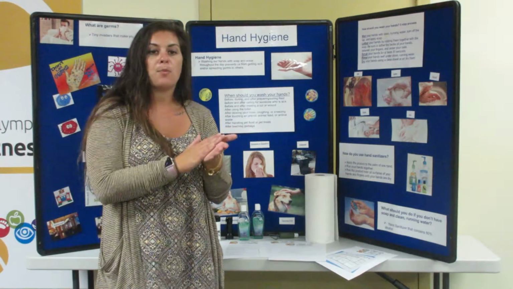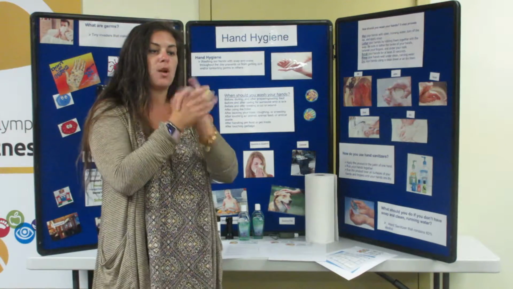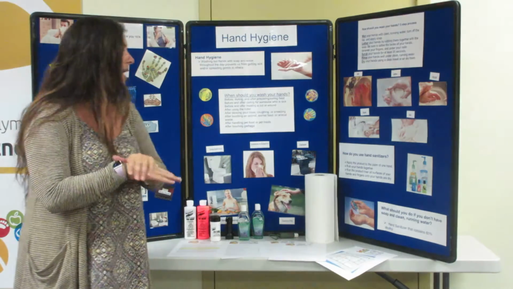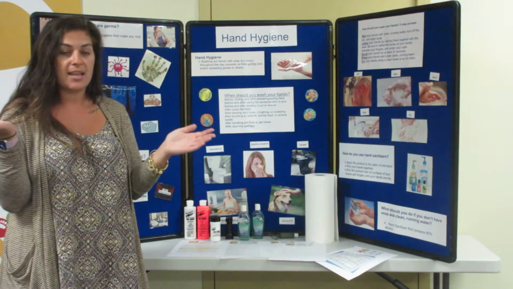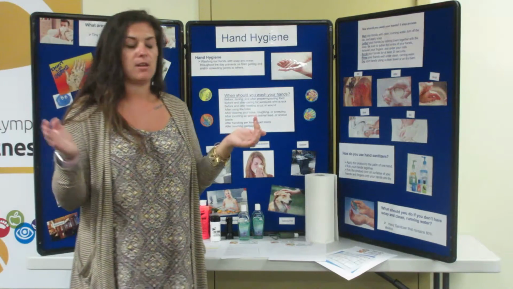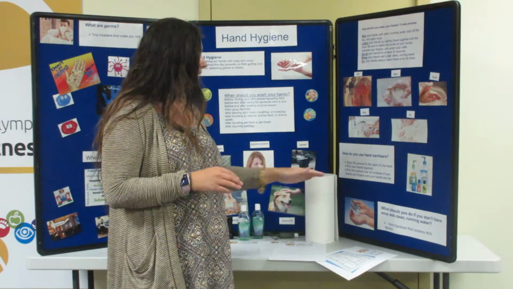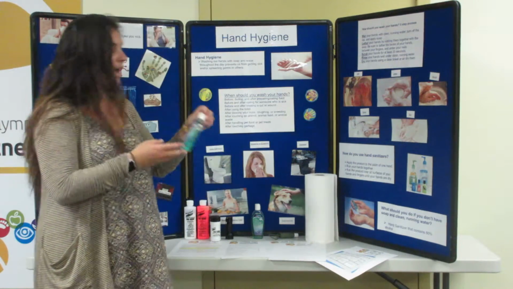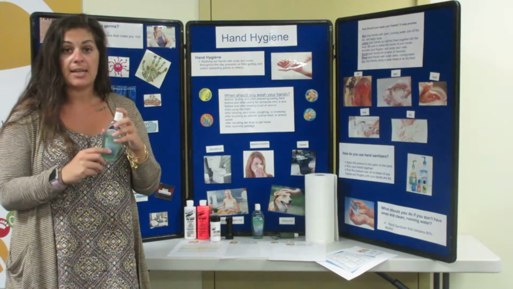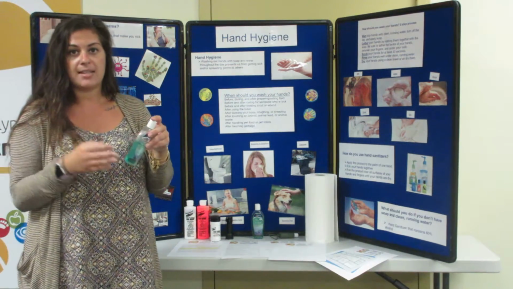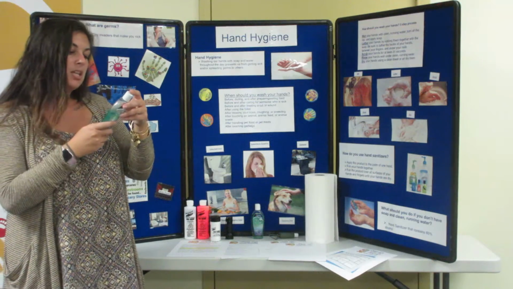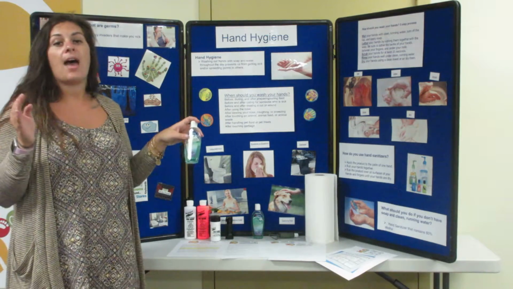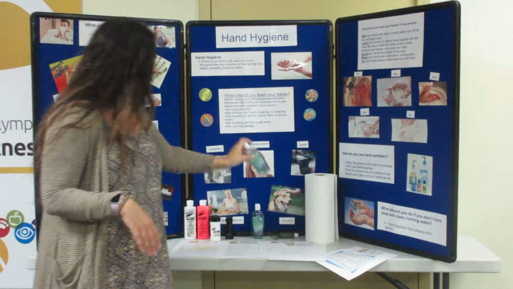You can open up the product, apply it on your hands, and scrub it all around for a good 10 seconds until you get that dry feeling. You just do that and get rid of the germs. They are about 99% effective in getting rid of germs. It's also really good because if we don't have access to water, the hand sanitizer has to have at least 60% alcohol in order to be considered antibacterial. In this particular one, we have 66%. So we know that by using this hand sanitizer, we are 99% effective against germs.